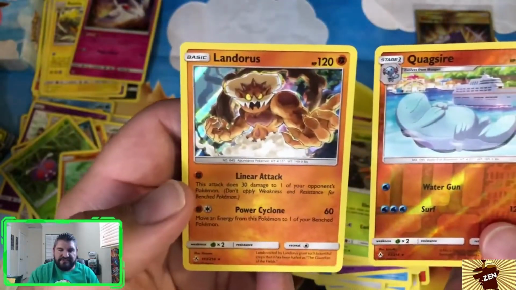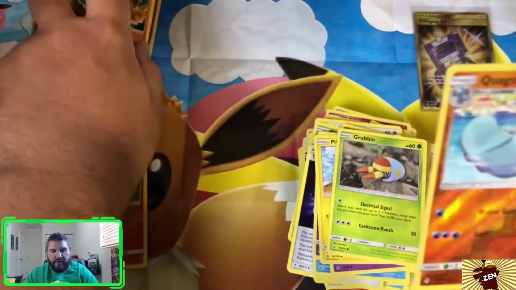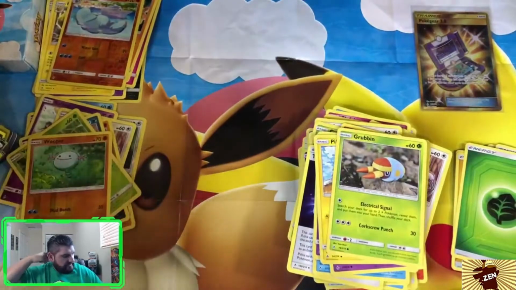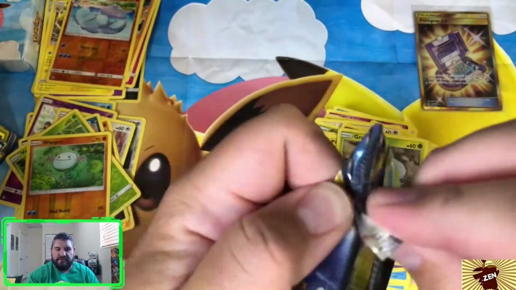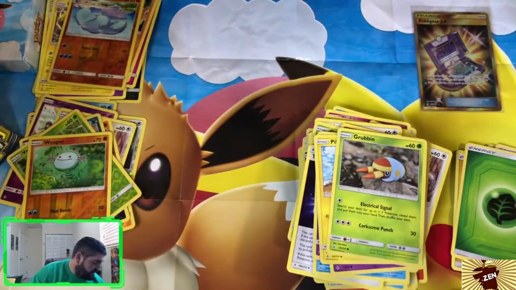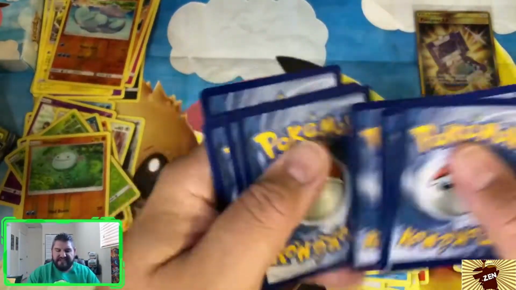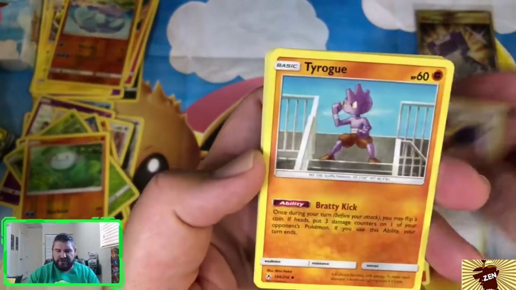All right, Landris. There it is. Holographic Landris and a reverse holo Quagsire. So these are both rares. And we continue forward. Even though we did get ourselves a nice Pokégear 3.0, we will continue forward and we will attempt to get that Rainbow Rare Reshiram Charizard.